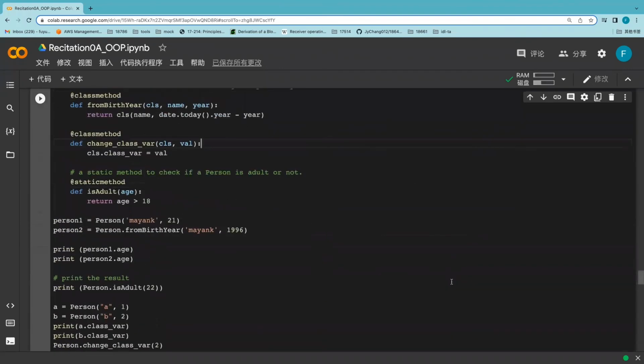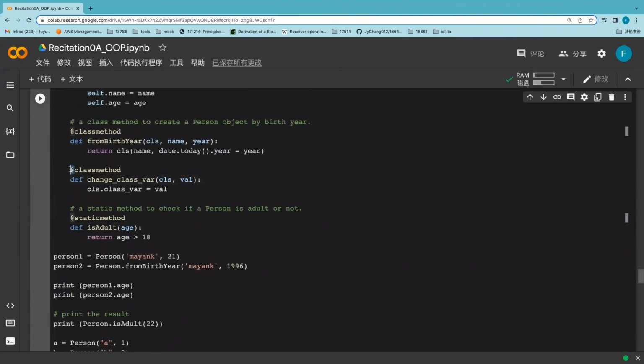Oh, one thing I forgot to say. This mark, the @ mark, you may have met code with @ marks in Python before. This @ mark followed by the function name is a decorator, also called syntax sugar. You can take it as a generic function that can be called around your project without writing repetitive code.